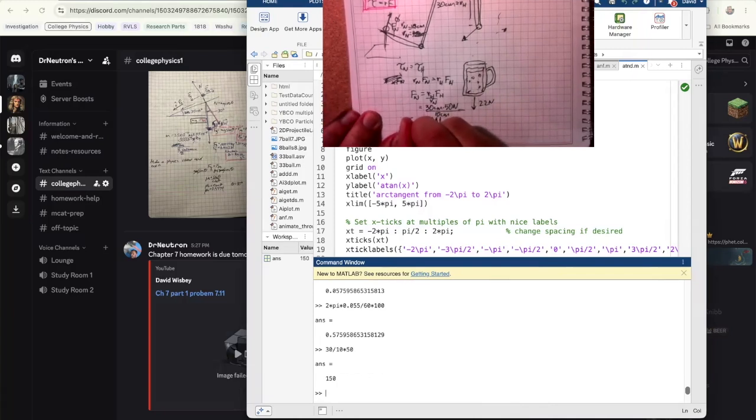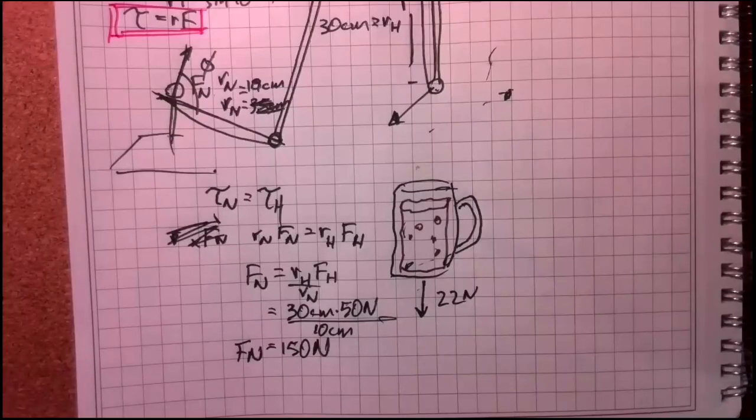All right, but let's look at how incredible this is. What happened here is that I applied 50 newtons of force, and this moment arm was longer, and on the nail the force that you end up with is 150 newtons. Wow. That is pretty cool. So it's a multiplication factor of three here.